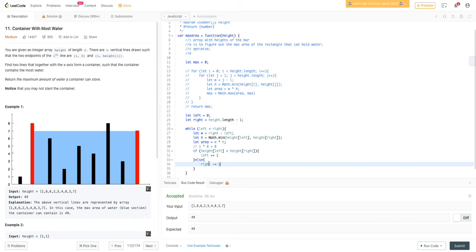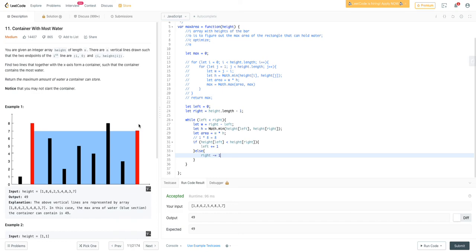So see, the reason we are decrementing the right is because we already started with the rightmost, so we need to go forward, right? For us to go forward, we need to decrement the index, since this one is 8 and this is 7. So if there's a case where they have the same height, it does not matter if you increment the left or decrement the right. So with this condition, I'm just picking right to decrement if the heights are the same. Okay, and at the end we would just return.